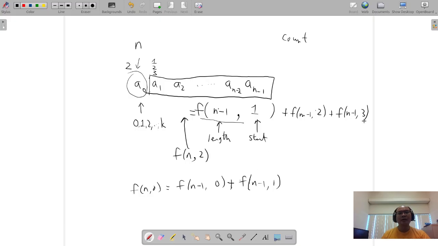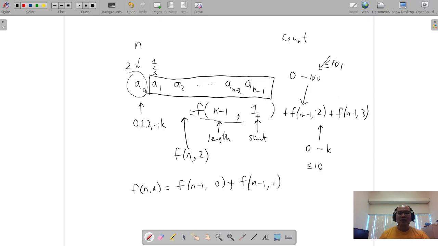And here, of course, if k is less than 3, then you have to chop off this term. If k is 2, then you have to chop off this term, for example. Okay? Now, the point is that this first parameter can be between 0 to 100, and here is between 0 to k, which is at most 9. So there are only 101 choices here, and at most 10 choices here. So altogether, there are only at most 10 times 100, let's just call it 1,000 different inputs that you can ask.